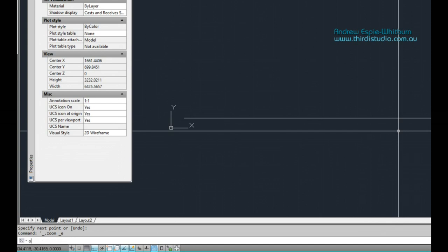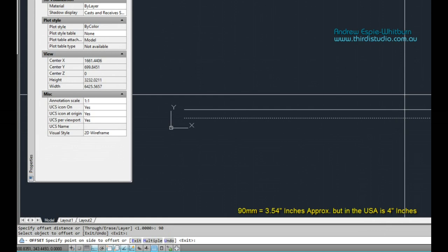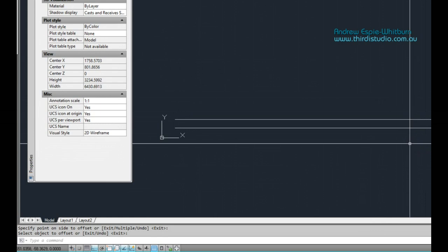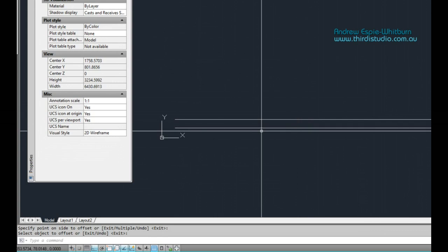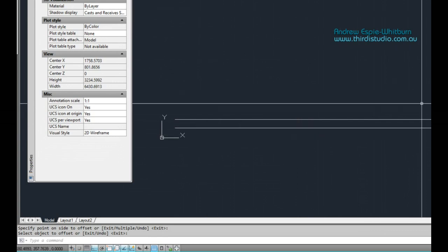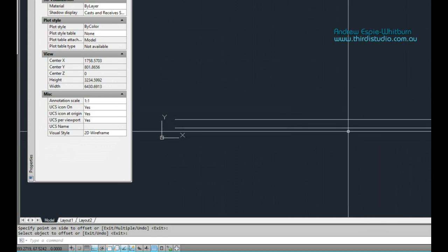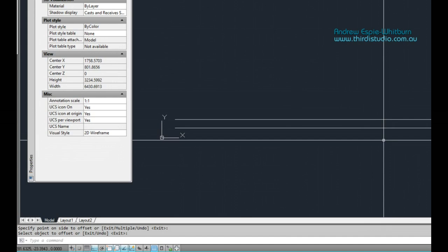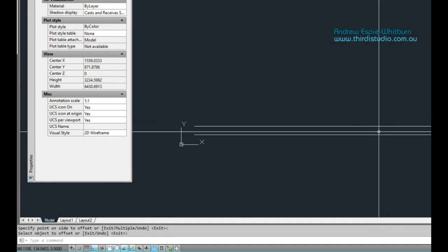So what I'm going to do then is offset 90 mil, which is usually the thickness of trusses. Sometimes these bottom chords are a bit thicker, depending on the truss. They can be for two reasons. One is structurally it needs to, and sometimes people have exposed trusses, so they want thicker timber so it looks a lot nicer than just the thin timber. So I know that 90 mil timber in Australia is, I think, what you'd call 4 inches in America. So it'd be a 4x2. Well, this would be a 90 by 35 usually.